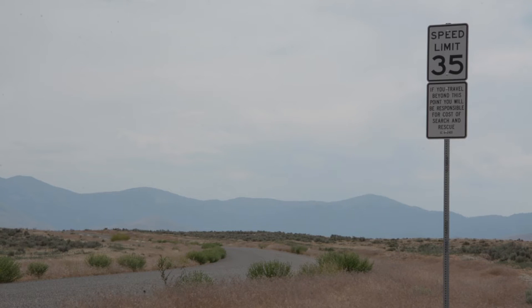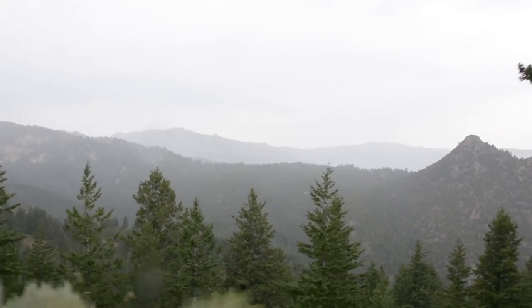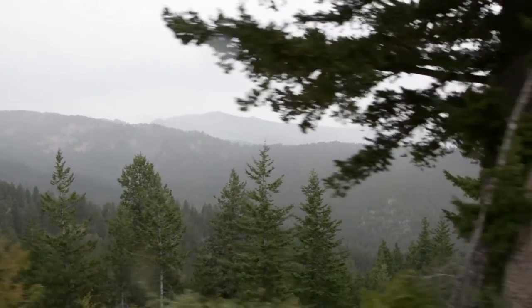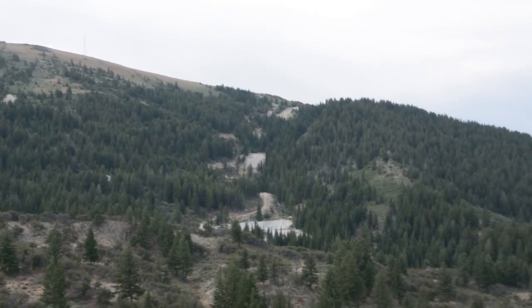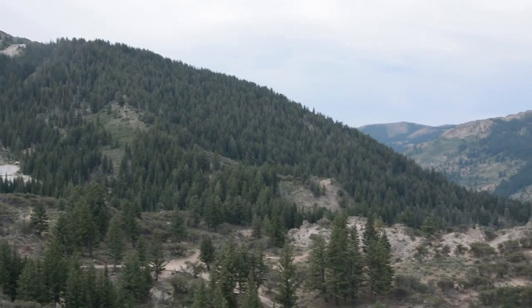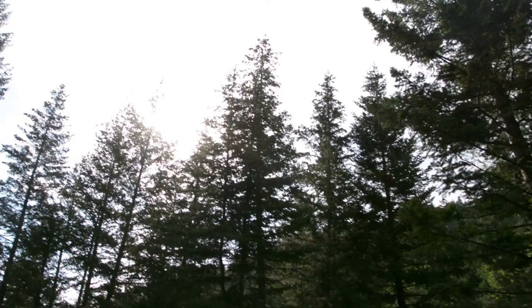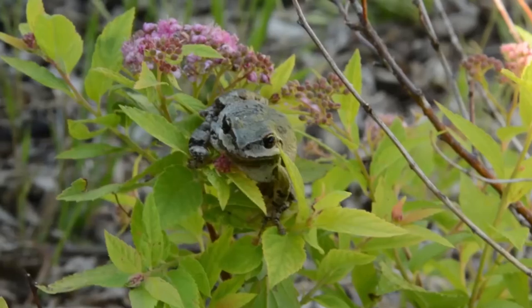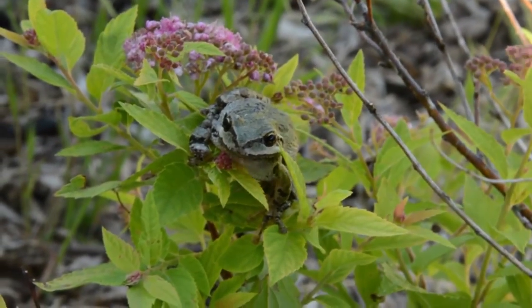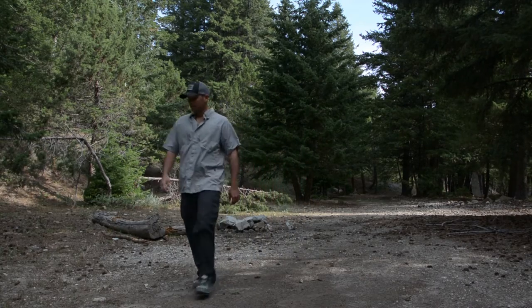The Owyhee Mountains may look uninspiring from a distance — from the base, they're the better part of an hour away. But as you scale the foothills and work your way up to the peaks with lush forests and alpine meadows, their size becomes much more impressive. War Eagle Mountain is easily accessible and, like much of Idaho, is mostly public land. You can camp in a rocky desert canyon near a lightly wooded stream, or drive an extra fifteen minutes and be surrounded by spruce and fir trees. There are many routes into the Owyhee Mountains, but one specifically piques my interest.